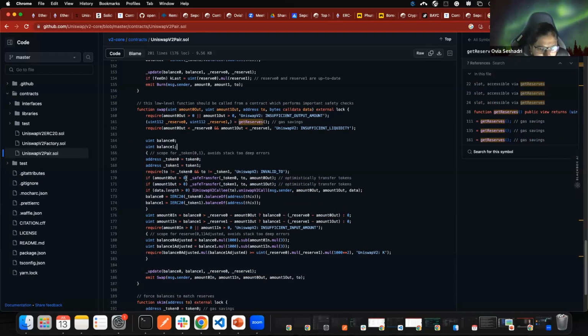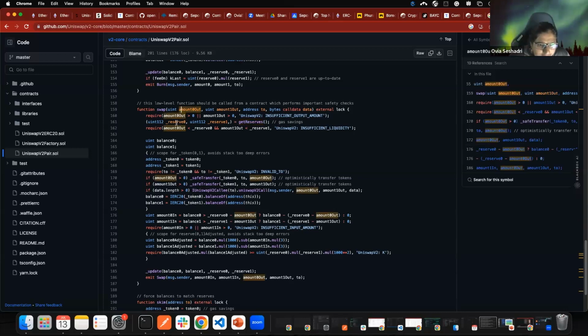Just give me a moment, guys. Okay, I'm not sure why it's asking for both the tokens. So if you see here, it's expecting you to input the amount of token 0 and the amount of token 1. And it's first checking that both the amounts that you want are greater than 0. Insufficient output amount.